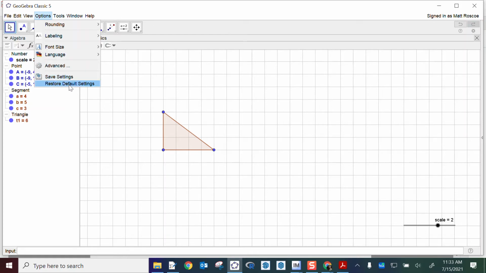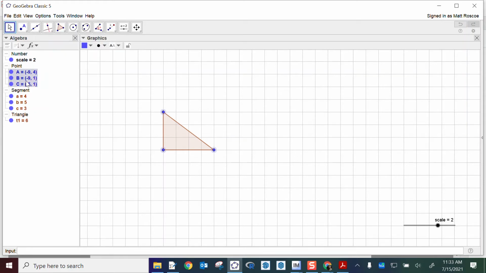You can always restore the default settings here if you want, but I've saved settings with labeling being no new objects. I just don't like all the labels, and so that means I have to bring labels in when I want them, but I like that better than erasing labels that I don't want. So I clicked on point, and then I'll do show label. There it is, A, B, and C pop up. And so that's nice. We have a triangle, A, B, and C.